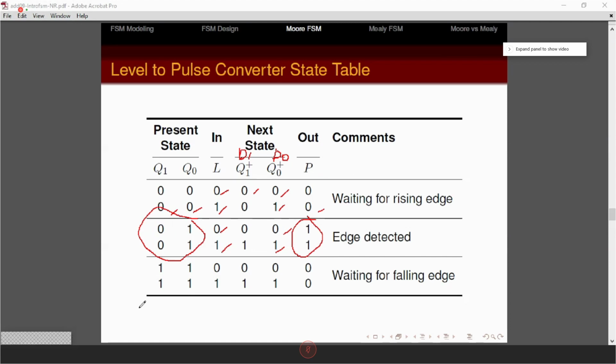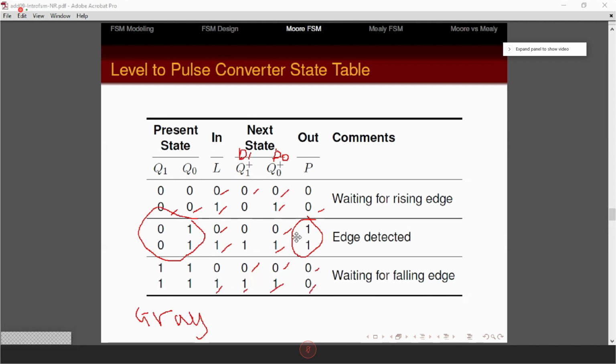Now when you are in the 0, 1, this is actually not binary. They use gray encoding. Because if you use binary encoding, after 0, 1 comes 1, 0. This one is 3, so it's okay. This is the third state, which is the 1 state. Once you're there, if you receive a 0, you set your output to 0. So 0, 1, 0. And at the same time, you return to the first state. But if you receive 1, just stay in the same state, but your output is still going to be 0.